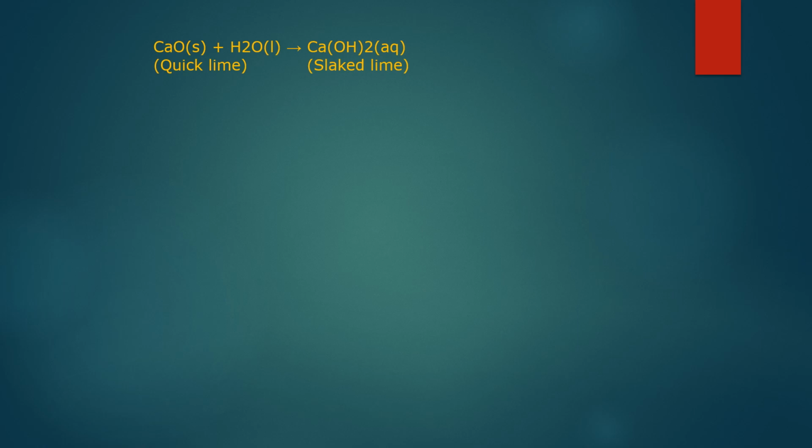The first two, CaO and H2O, are called reactants. And what is written on the right hand side, Ca(OH)2, is known as the product. So calcium oxide CaO and H2O are known as reactants. They are written on the left hand side. And calcium hydroxide, which is slaked lime, is written on the right hand side. It is known as the product. So in this reaction, 2 or more, that is here 2 reactants, give rise to one single product. Such a reaction is called as a combination reaction.